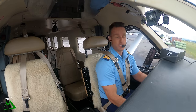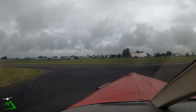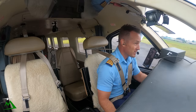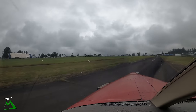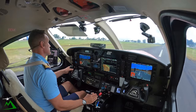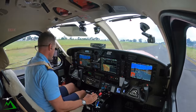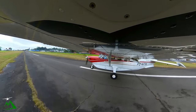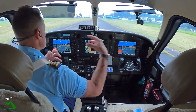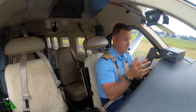Clear left and right, get our strobes on as we get onto the runway. Yeah, I guarantee you I can stay VFR out of here. I say that, we'll see. It looks broken enough. A few years ago when I started flying here, I would have looked at this and been like, oh my goodness, there's no way I can get out of here VFR. But the more you see the clouds every day and study them every day, as I do, you kind of see trends. You can see, okay, there's a little bit lighter here, the clouds are a little further away out there, so I think I can maybe go around this one, and it looks like that one's back further enough, so I can, anyway.